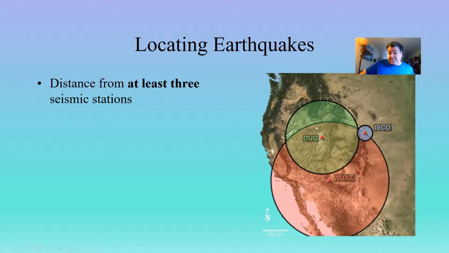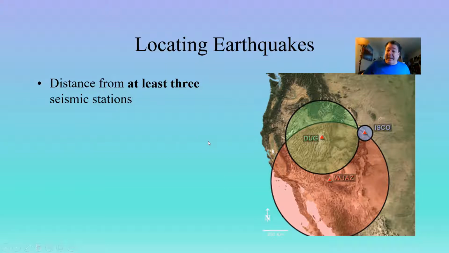So now here's our station, right? We figured out the arrival time between the P and the S wave. We converted that into a distance, right? But we don't know what direction, so it could literally be anywhere on the circle. So if we just have one station, there are literally infinite possible solutions to where that epicenter could be. It could be anywhere along this circle, right?